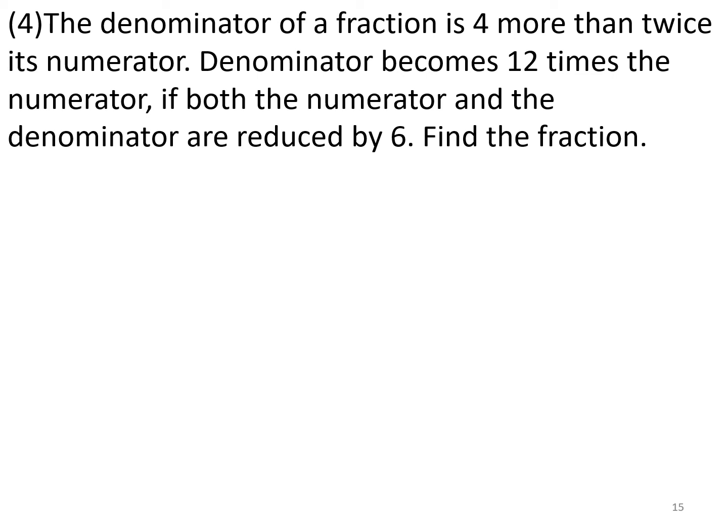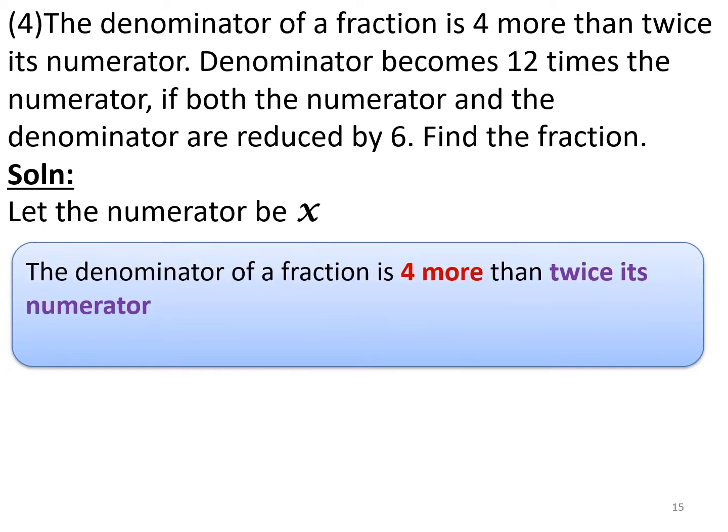The question is lengthy. So the solution goes as, first we will write the variable. Let the numerator be x. To write the denominator, it is already given in a condition. The denominator of a fraction is 4 more than twice its numerator. So this is nothing but a condition. So I repeat the condition again.